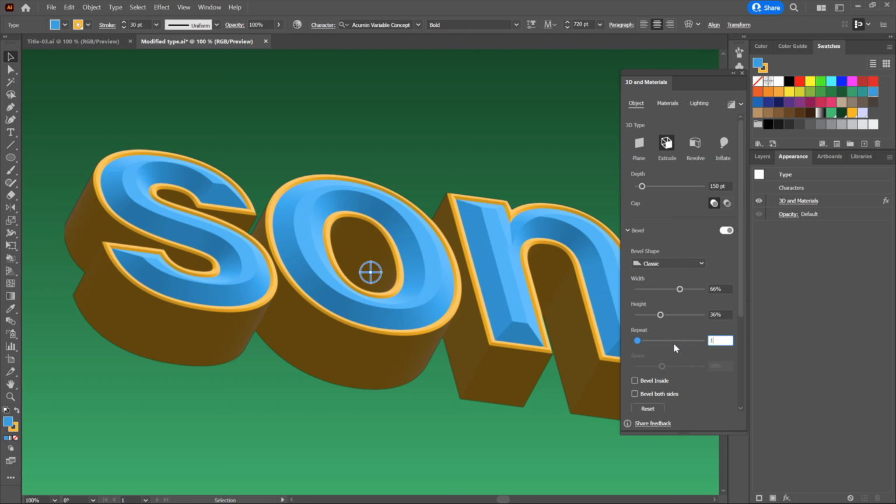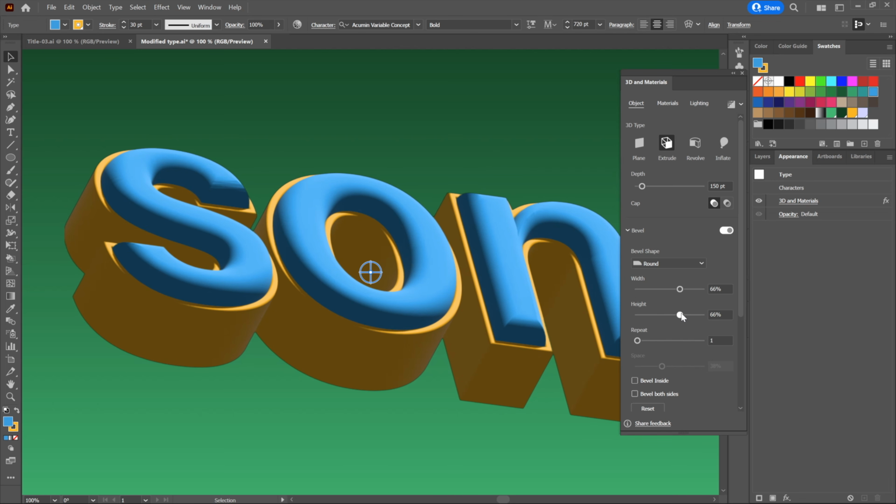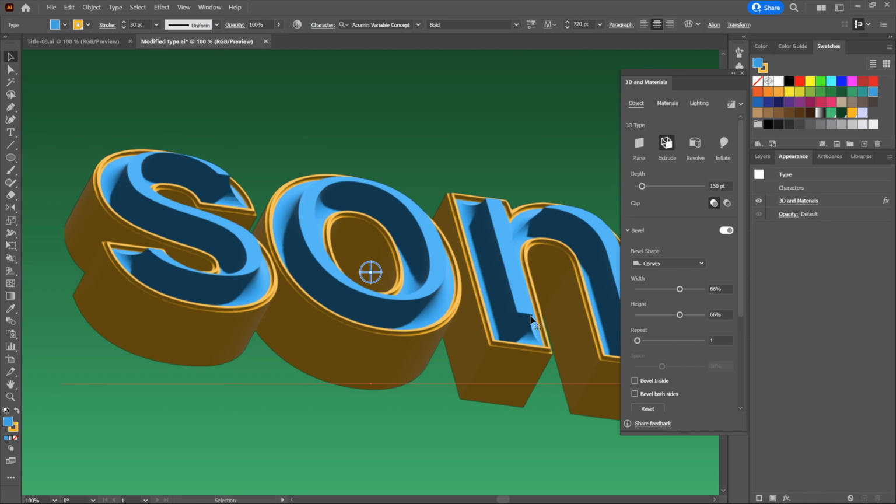And at this point, I am going to change the Classic shape value to Round, which is going to give us a kind of pillow effect. And to make that more obvious, I'll increase the height value, like so. So you can see that we have rounded edges. It's pretty obvious. Convex doesn't create a concave effect, by the way. That's the job of Bevel Inside, as we'll see in a moment. Instead, we get these sculpted edges. They sculpt inward this time around, as you can see along the end.